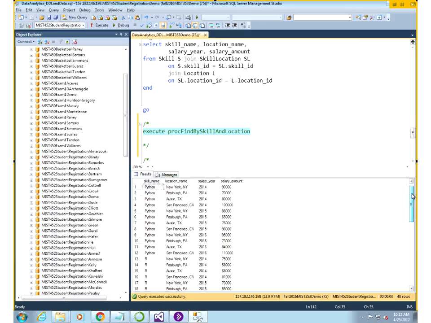It does a join across the three tables and gets back a skill name, location name, and the salary amount by year. Again, it's somewhat simplistic, but I just wanted to give you some sense of working with Python.